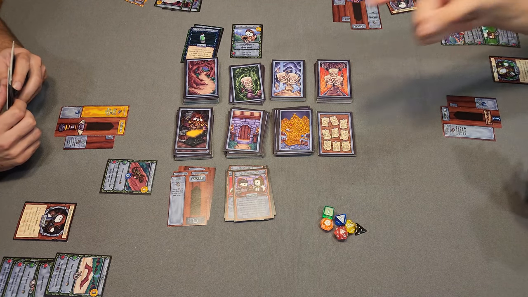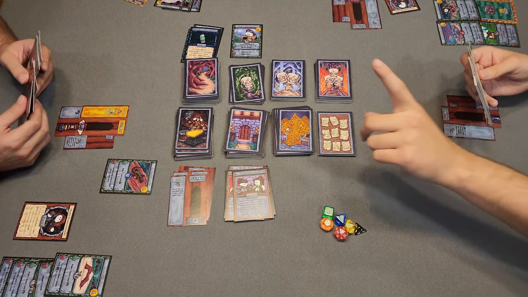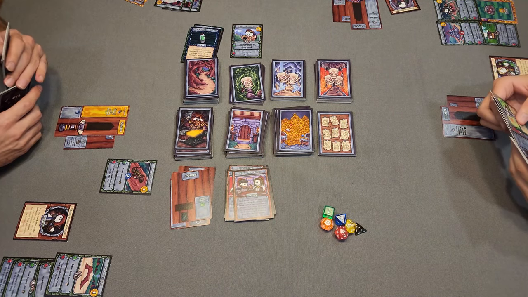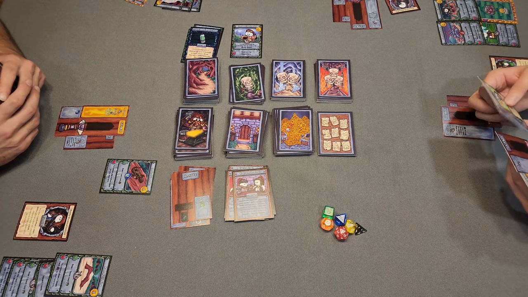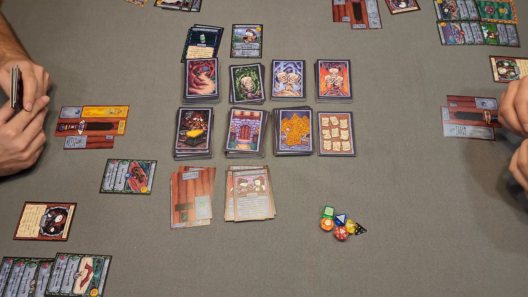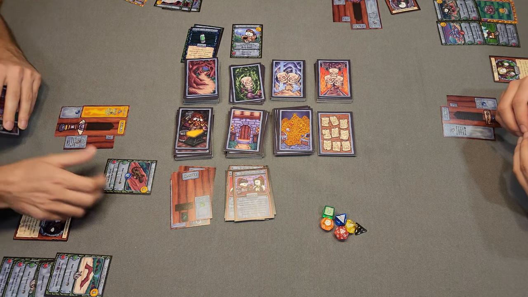So, let's see what we got here. I'm going to go ahead and discard this bad boy. And now he has 6 strength. 6 water strength. Can you do anything about that, Buster? Huh? What's up? I don't care. I lose.